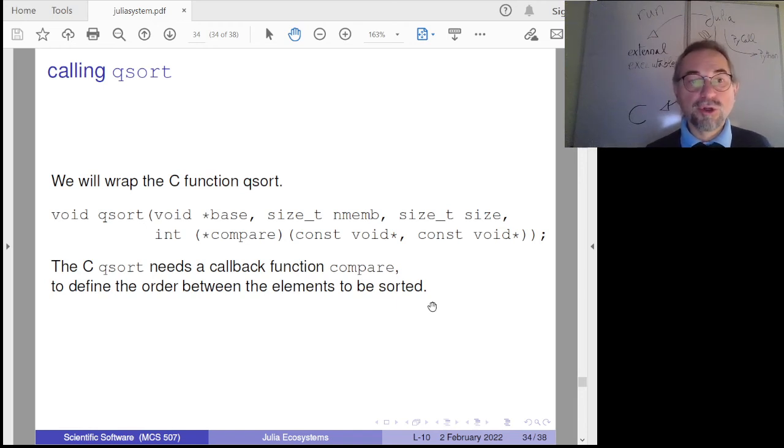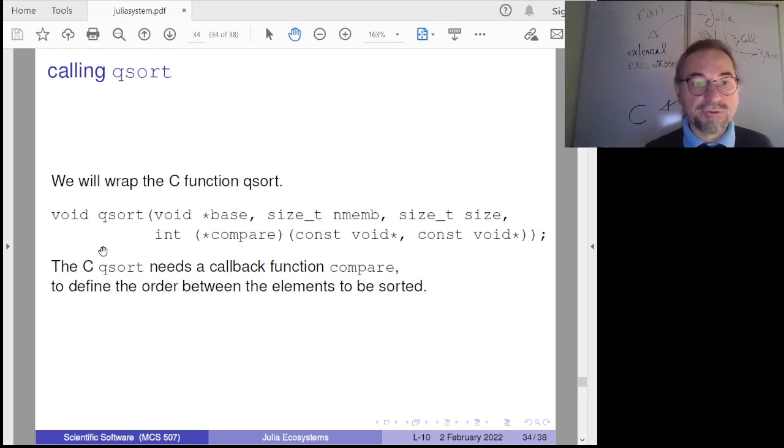So the qsort will work on anything that can be compared, provided that you tell C how to compare. So in C you can also pass functions. So in the next wrapping, we will wrap a Julia function and pass the Julia function to the C code.